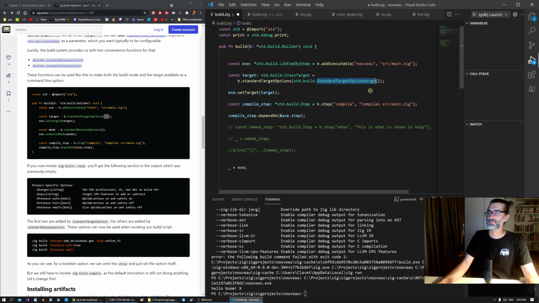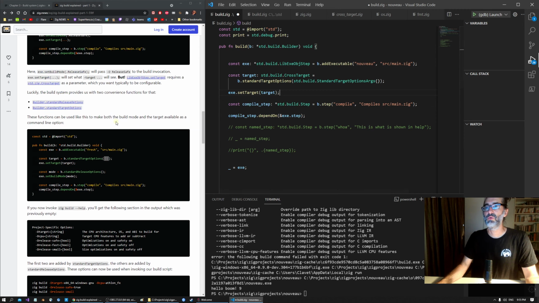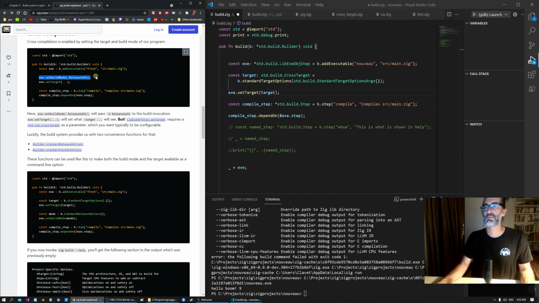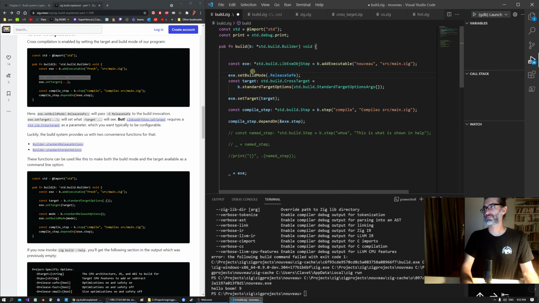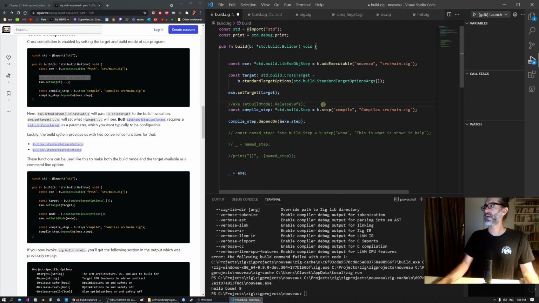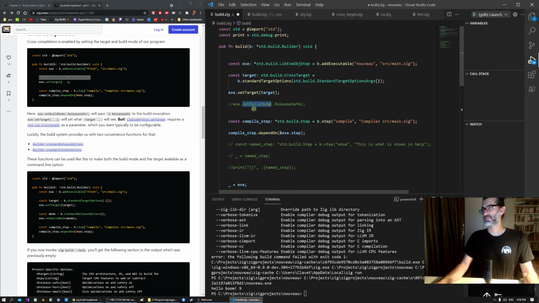Okay. So because of that we can pass parameters on the command line to give all these things instead of doing this. We don't want to do this. So instead of doing this, we say make a target and set target. No, it was build mode. So target is the architecture and build mode is optimization mode.